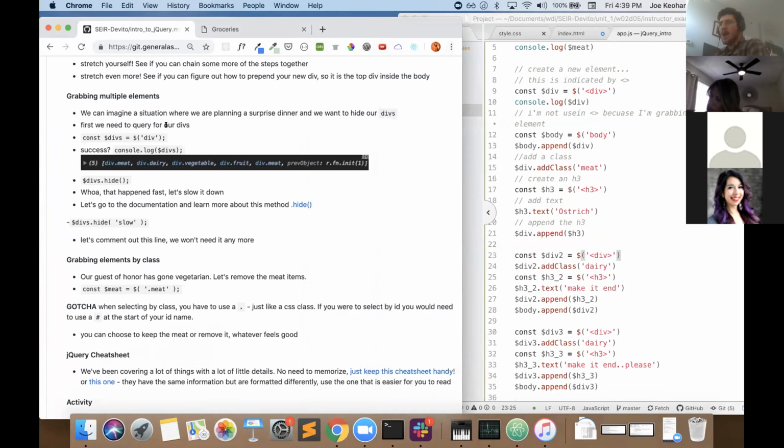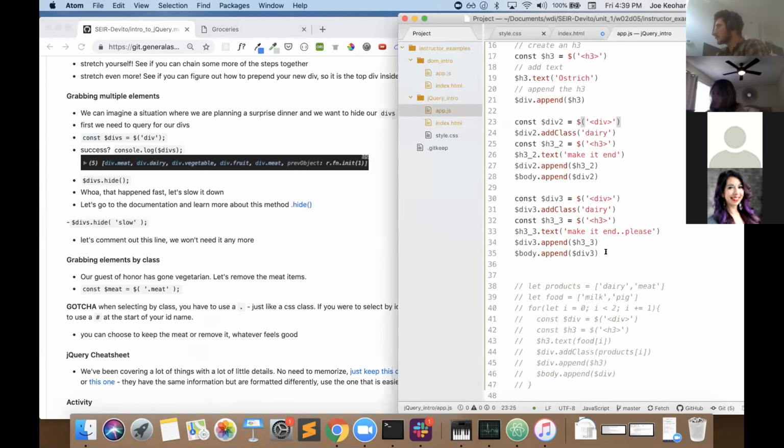So grabbing multiple elements. If I do this, how many divs are in our HTML? Quite a few, right? If I do this in jQuery, I'm grabbing every div that's there. This grabs every div.